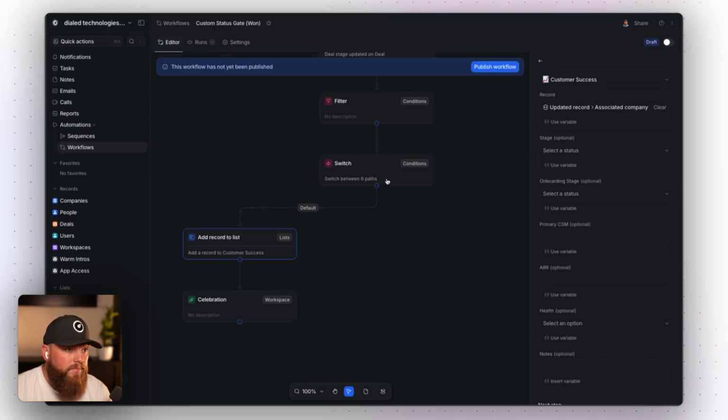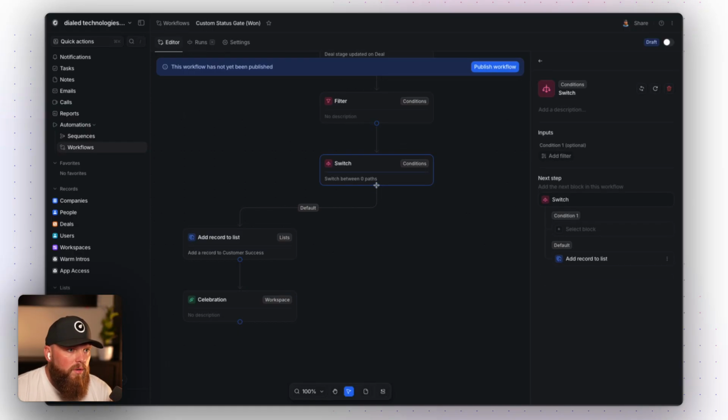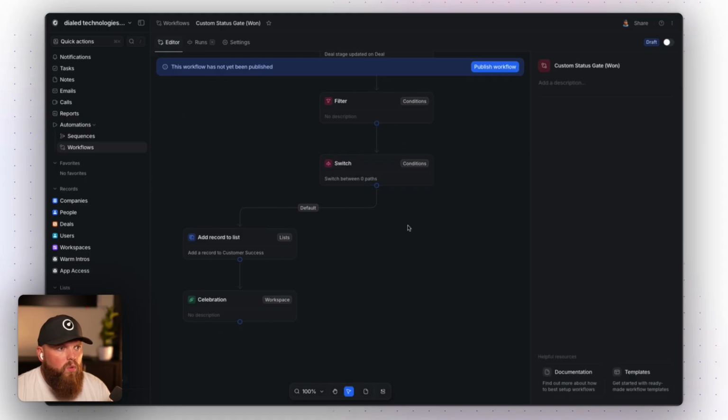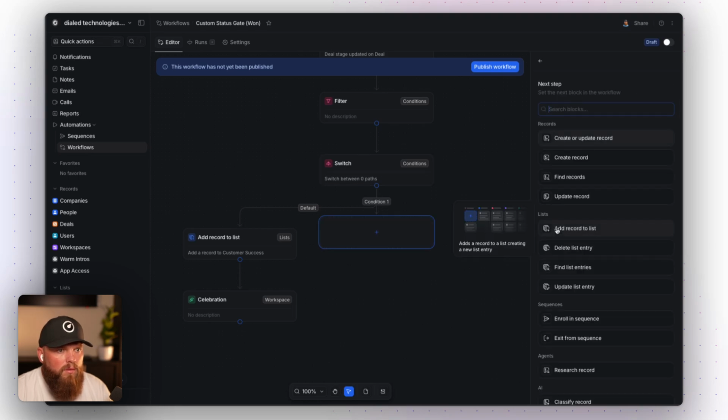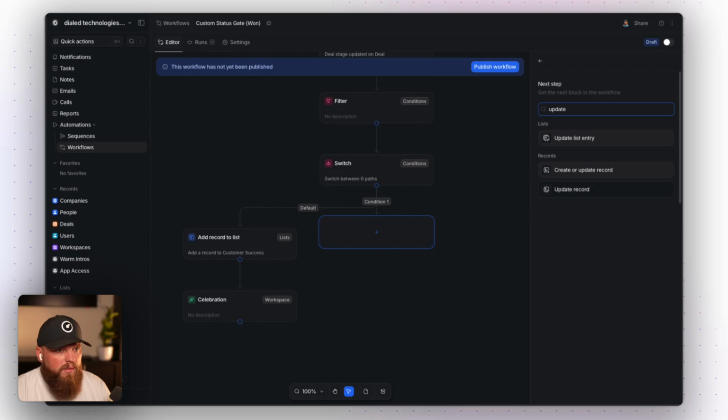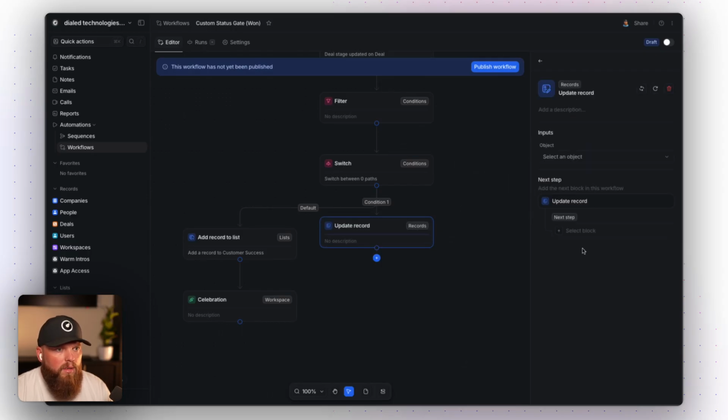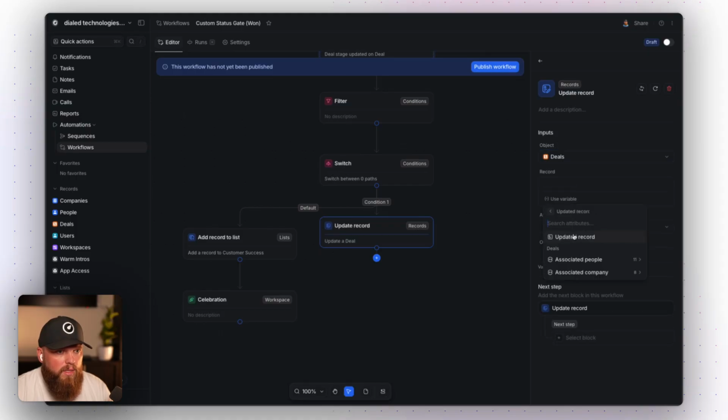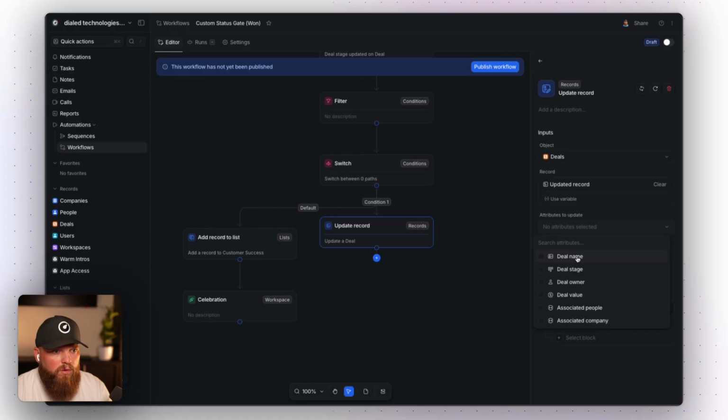And then for condition 1, we are going to have a new block here, which is going to be an update record. What we're going to do here is update the deals record. We're going to select the updated record, and the attribute we want to revert is the deal stage.